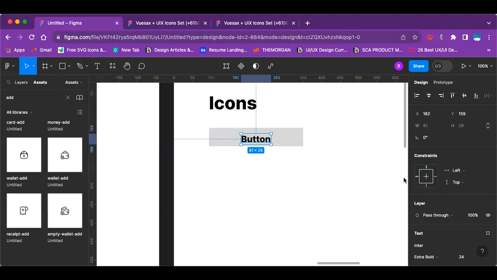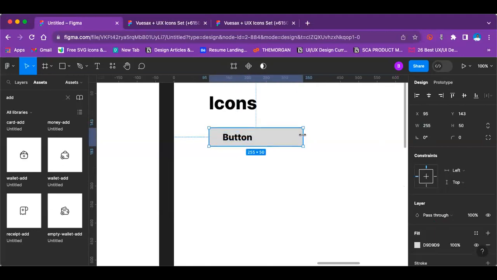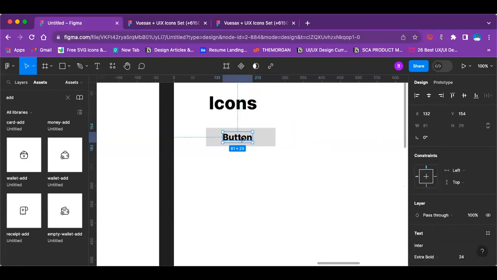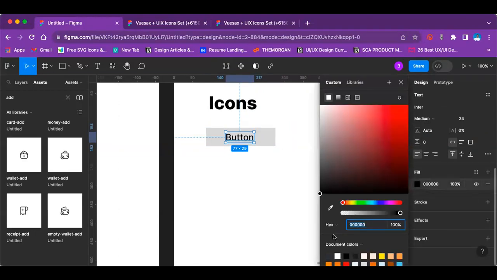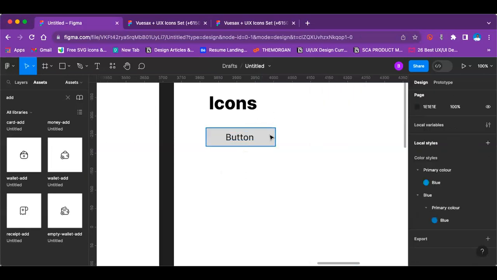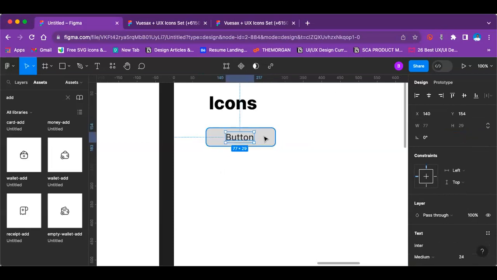So now I'm going to create the different buttons that I'll need in my design. So I'll just create it. For this part, we have 24. This is extra bold. No, I don't need extra bold. So for button, I have medium, and I'll change the text color to the color that we've been using before. I'll add my corner radius; I like using corner radius 10. I don't like too much rounded buttons, so I'll just leave it.